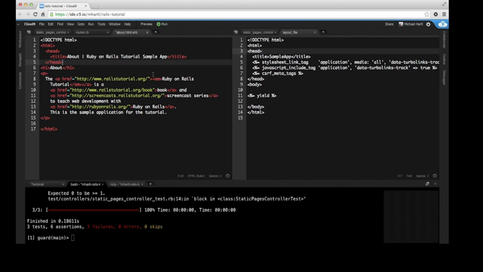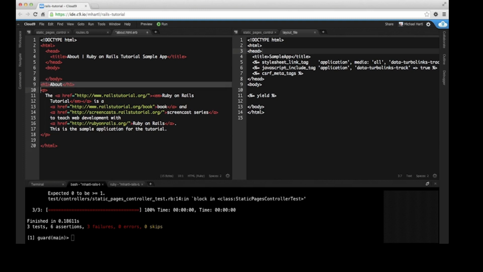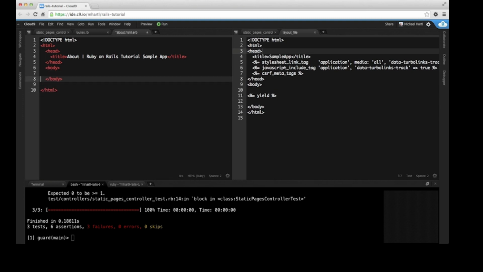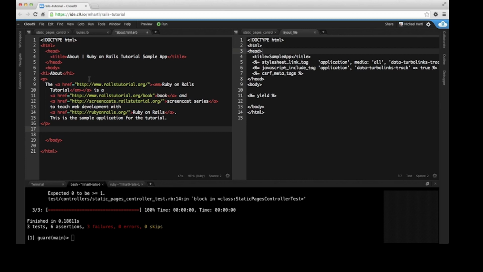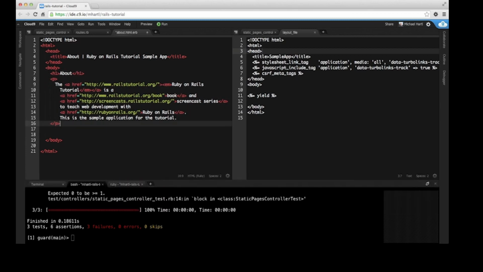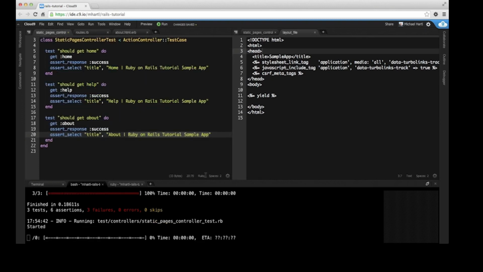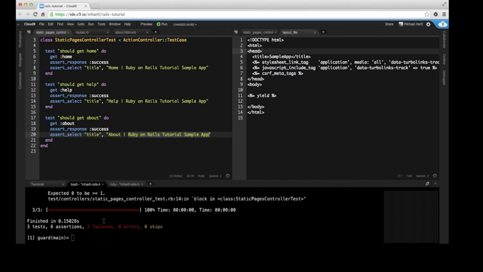So that's the head of the page, and then there's the body. Let's copy this and put it in here. And I'm going to indent it too. So I'm selecting it, I'm just going to tab it in. Tab, tab. And we can save it. Now I don't have it set up to run the test. I usually don't test views like this. So in this case, we want to go over here and just hit save to have it run this test file. You can see it's gone down to 2 failures. So that means that page is working.